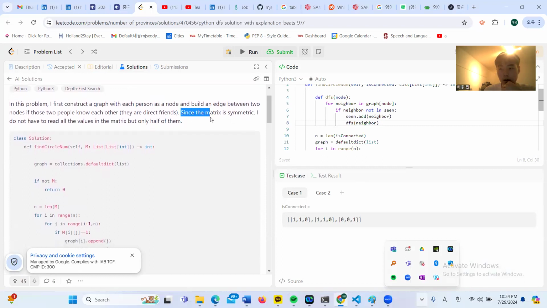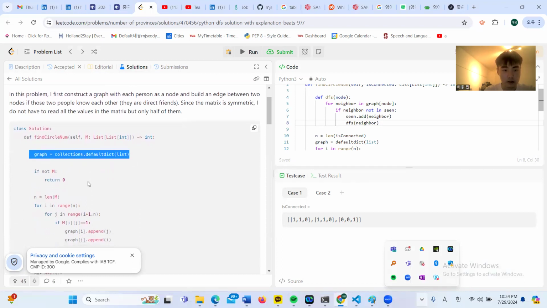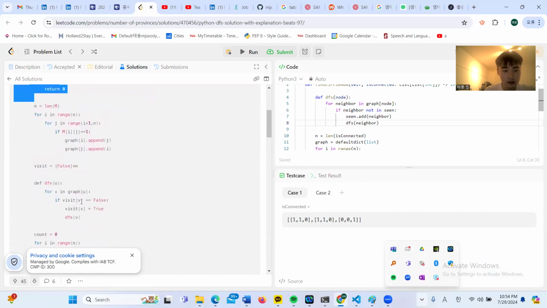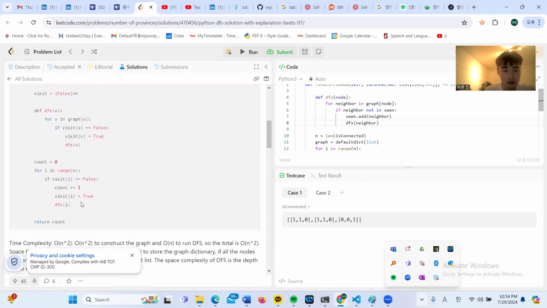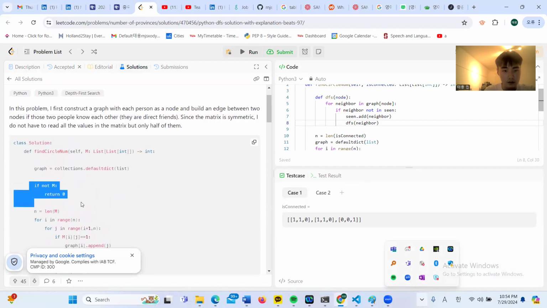Wow, so we have read all the values in the matrix, but this person only read half of them because the matrix is symmetric. I didn't really think of that. So he built a graph here, and I don't know where he specified the symmetry.